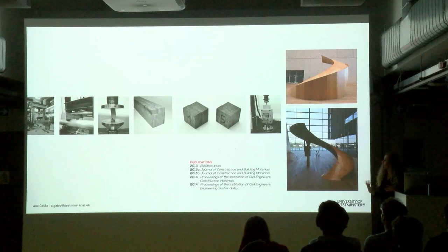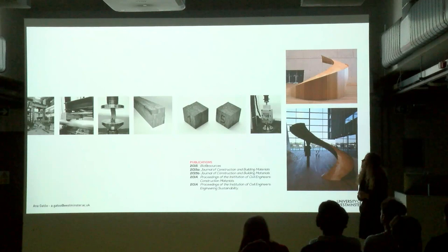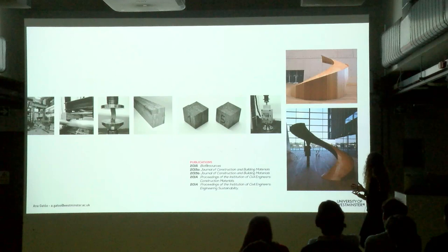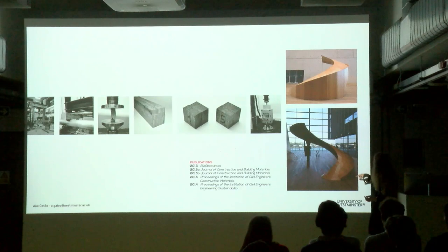And because we had some extra material, and we like to build things, we built this bamboo spiral for the International Association of Shell and Spatial Structures. We learned how to fold bamboo through heat. So basically with very high temperature hair dryers. And we made some indentations. So I don't know if you can see, but it's all made of triangles that were basically folded, and they were folded by hand with some molds.